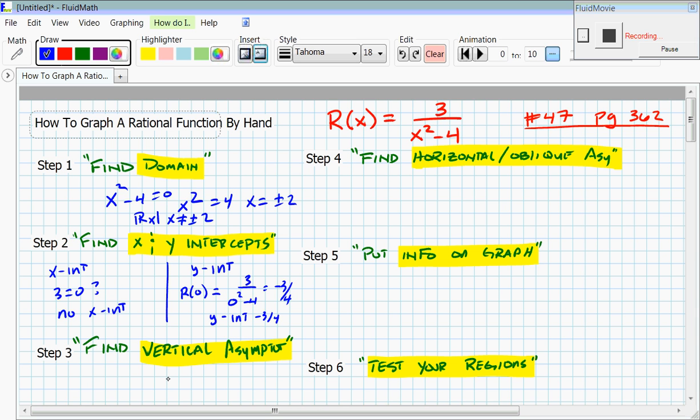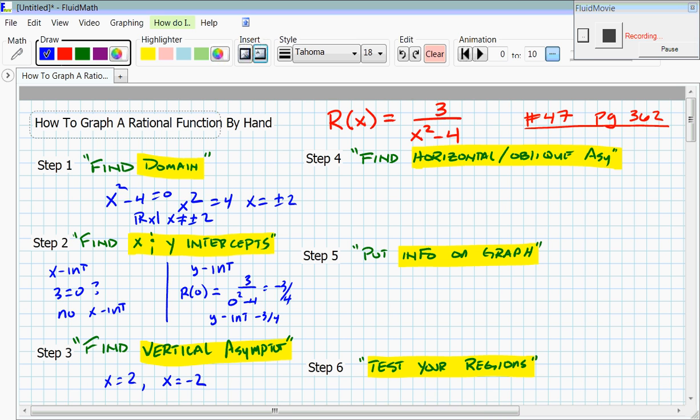Okay, vertical asymptotes. What we learned yesterday about vertical asymptotes and rational functions. Is there a correlation between something? Yes, the domain, exactly. So there'll be one at x equals 2, and there'll be one at x equals negative 2. Sound good to you guys? Yep. Same thing as the domain. Vertical asymptotes and domains are related with rational functions.